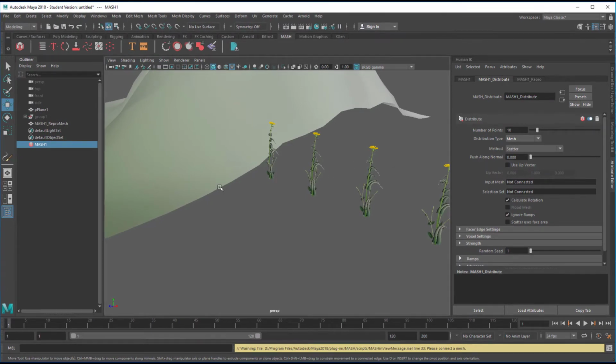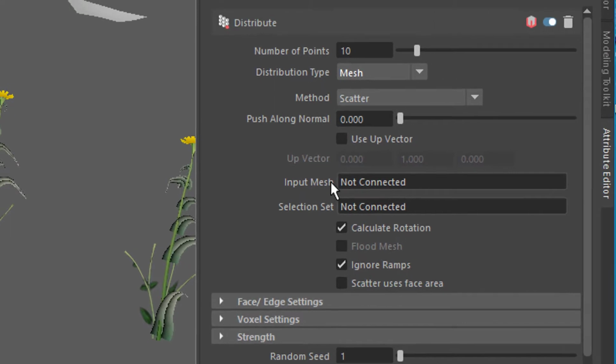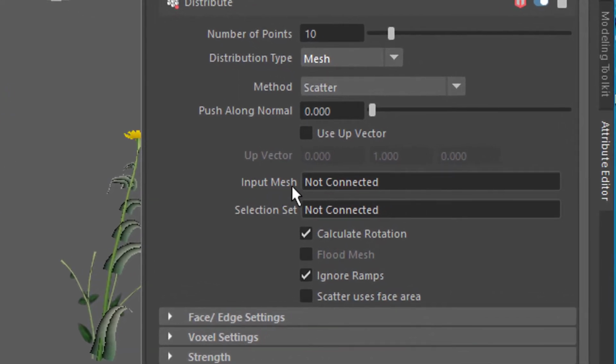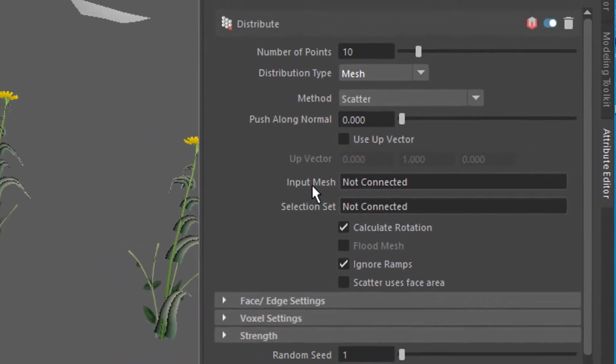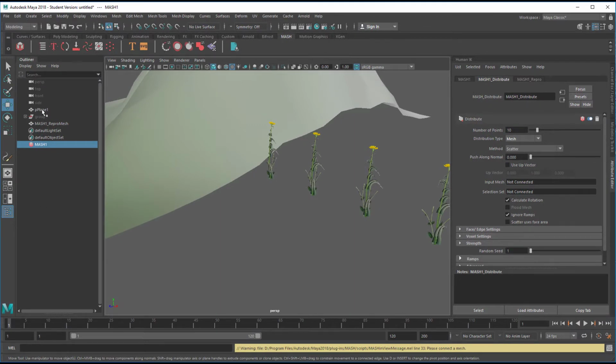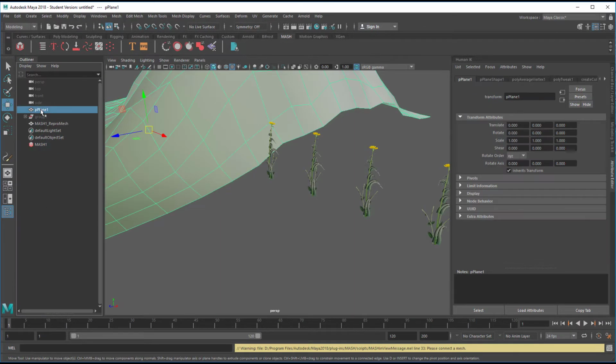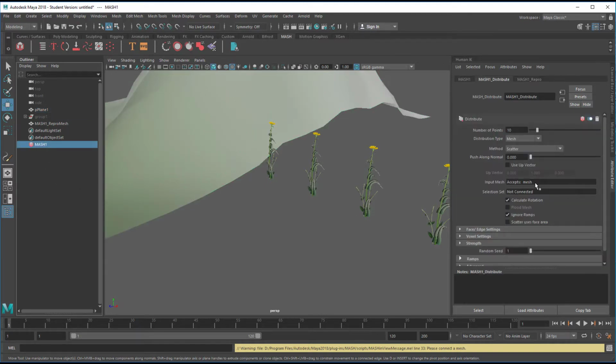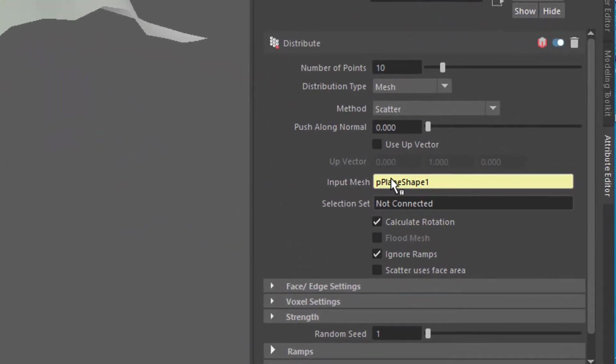The Maya wants us to select an input mesh. Here it is. It accepts mesh. When you hover the mouse over it, you see it accepts mesh, the input mesh. And this is a middle mouse thing now. So the mesh is the polyplane, this one. Yeah? And if you want a middle mouse, drag it onto here, it's gone. So you need to go back to mesh. Yeah, that's where we want to land it. And not select it, just middle mouse click it and move it here.